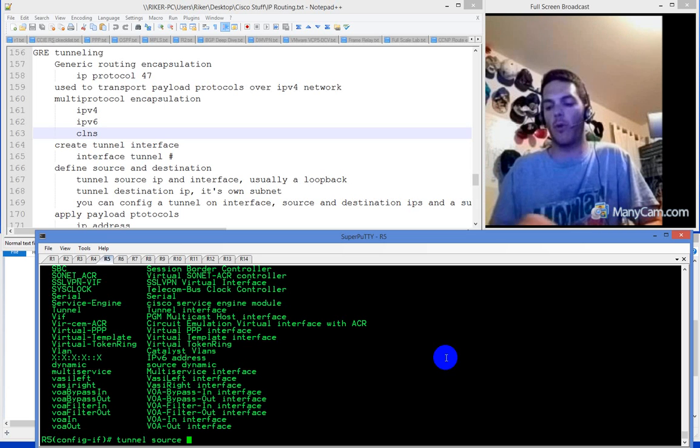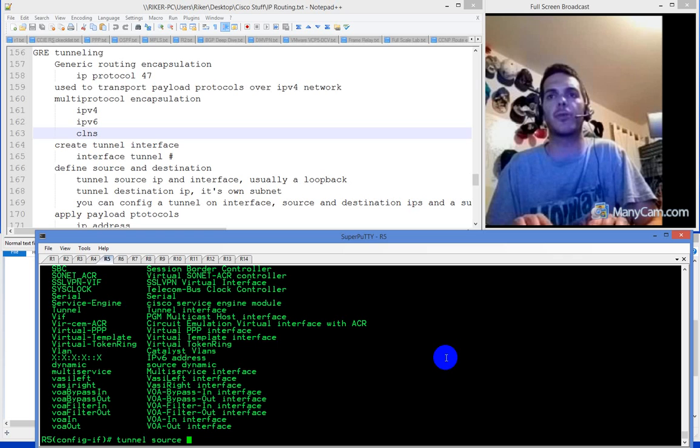But the minute you go over the internet, you want to point the source off the outside, internet-facing interface, so that the remote side knows how to get to it. Because if the remote side can't recurse to it, the tunnel will never come up.